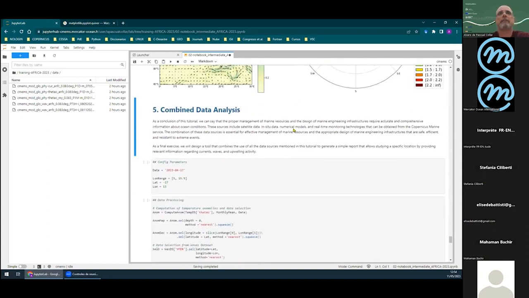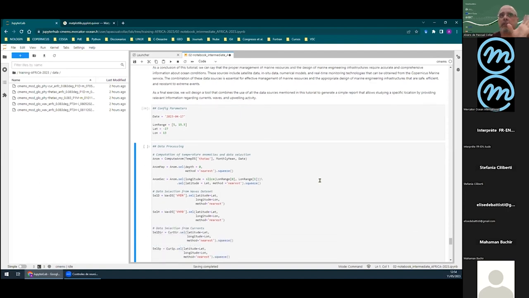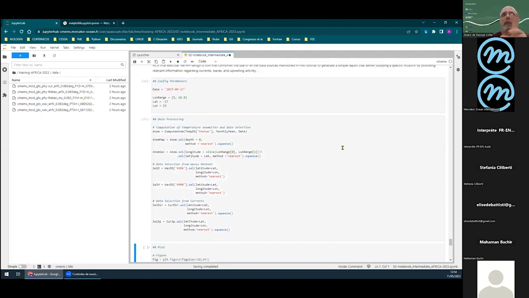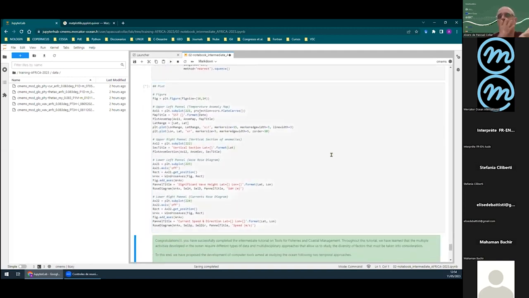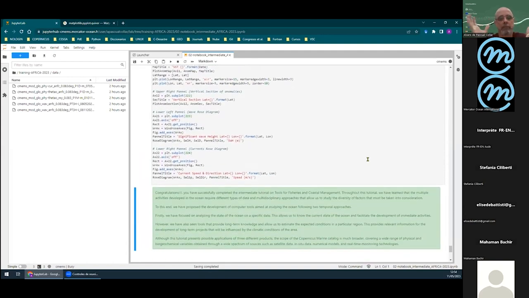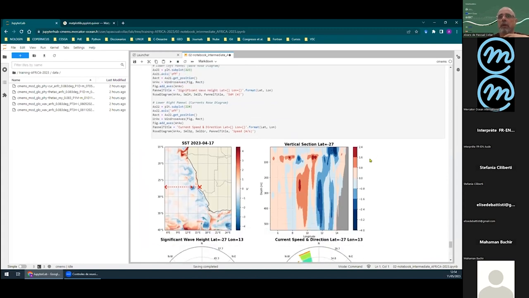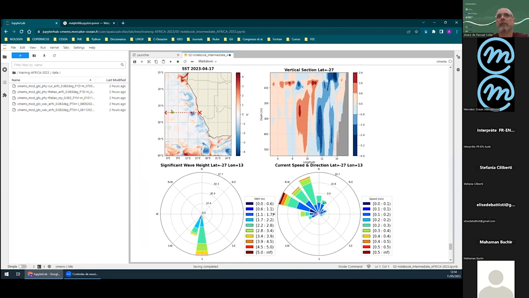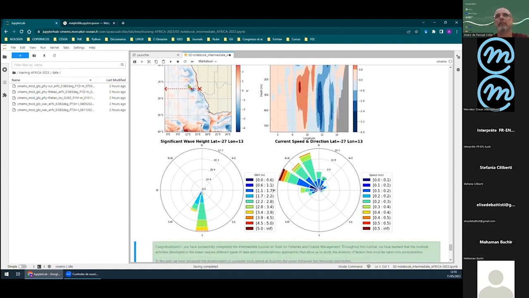in a climatic approach. And finally, I just wanted to show you the combined analysis of currents, waves, and temperature. With this kind of tools, we are able to analyze a field not from just one point of view, of the temperature or of the waves. We can create tools to analyze our field of data from many points of view, with a multi-variable approach, with a multi-product approach, and also with different approaches. We can analyze the temperature field, the vertical structure of the temperature field, and also the waves and the currents in this place. For example, here you can see the currents are more variable in this area than in this area.